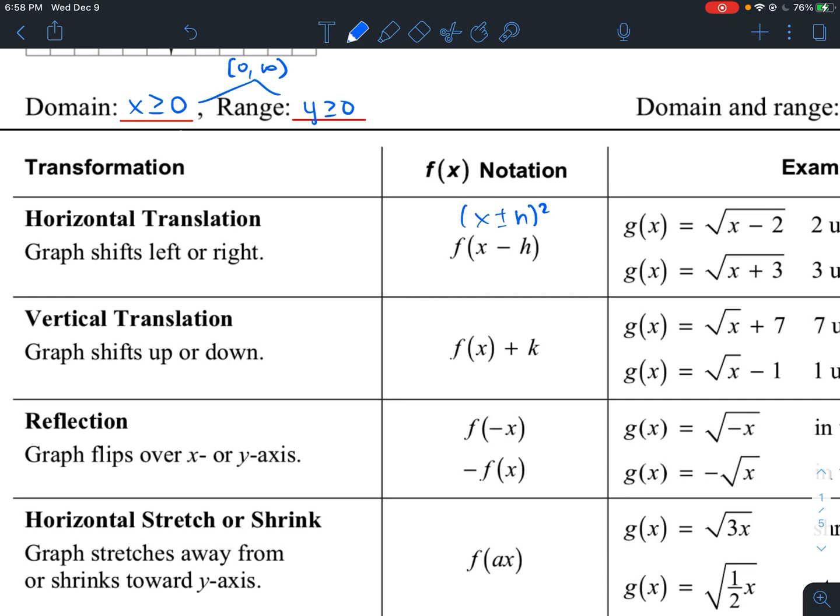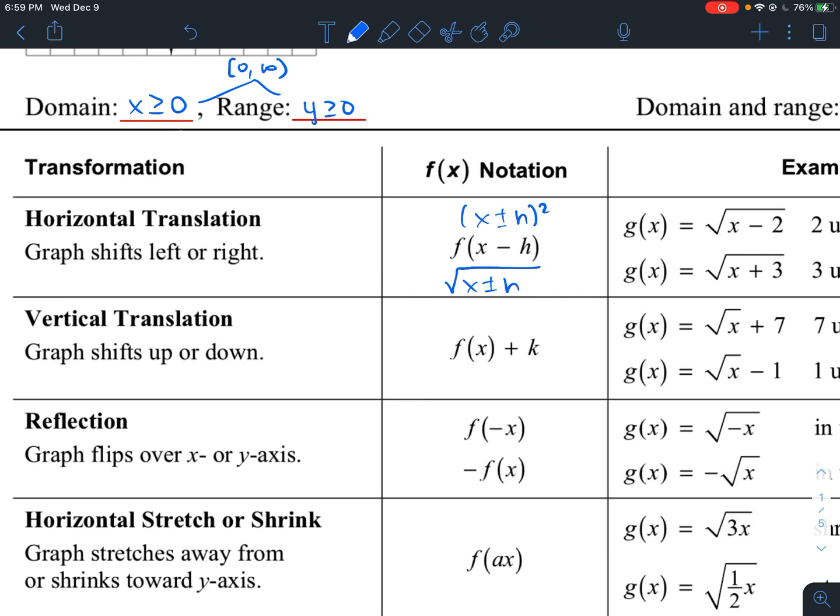But for a radical function, it would look something like the square root of x plus or minus h. So that would be the difference. Usually we talk about how it's a horizontal translation if there's a plus or minus inside the parentheses. So the parentheses is the key. Now, there aren't any parentheses in a radical function, so it's anything that is underneath the radical. So that's how we determine whether it's a vertical or a horizontal change.